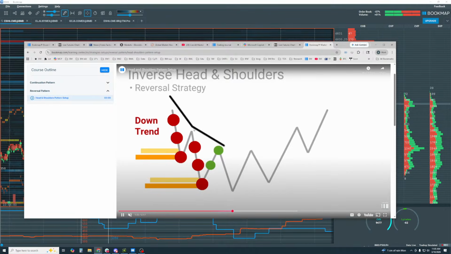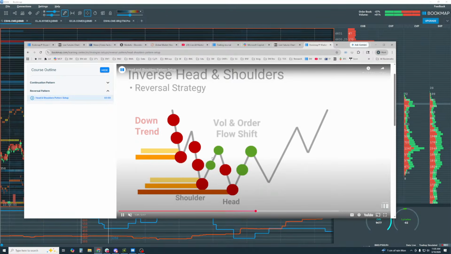And we'll start to see how the trend is starting to bend a little bit here. Then we get more selling, and that will make the head here. Now it just makes a slightly lower low here. And then you get more buying starting to come back in, compared to that little pocket over here. This is where we start to see the shift, where you'll see those volume bars down here shift from sell side to buy side.